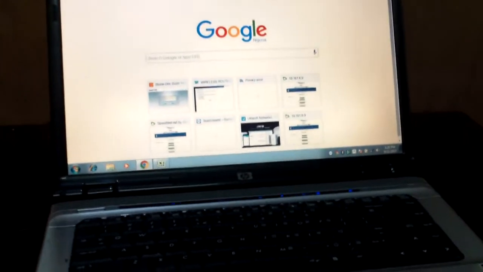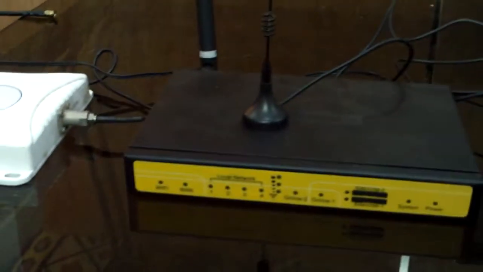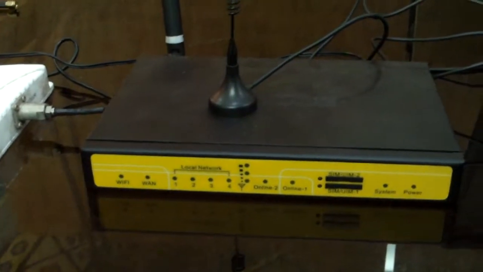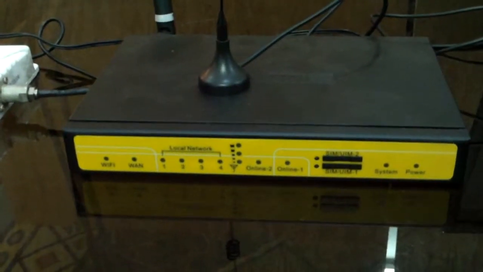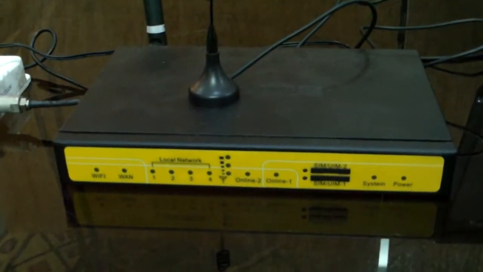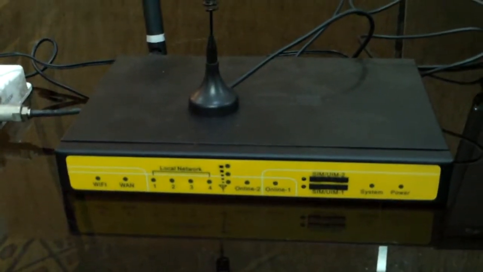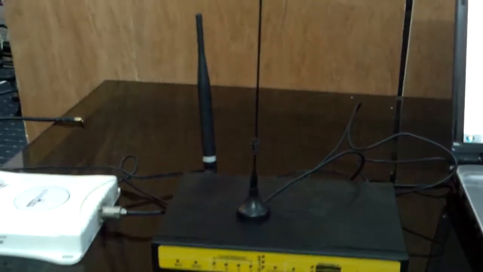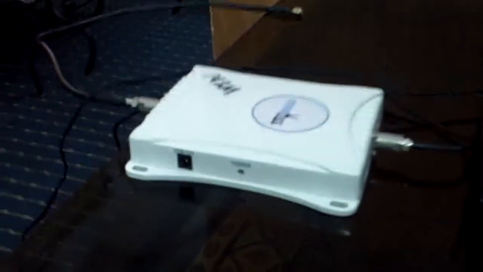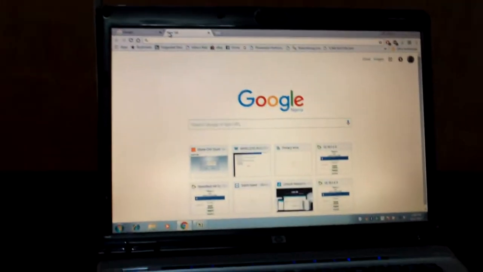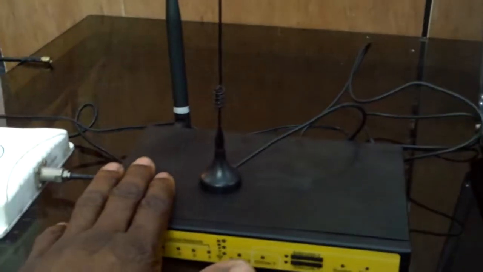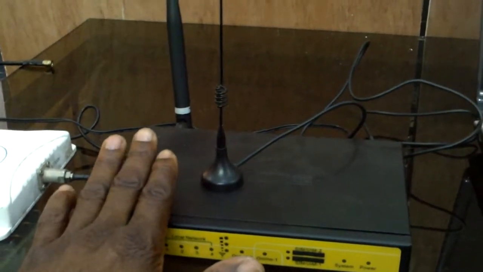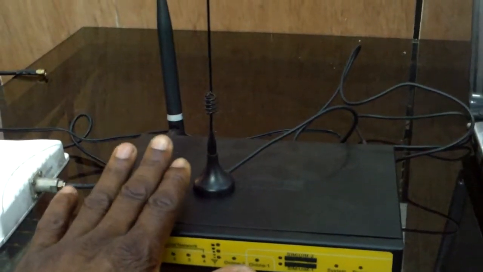We're going to be connecting the laptop, and this router has some unique features. You can actually have a look at the signal strength before and after, and that is exactly what we're going to do in this video. Right now, I'm going to connect this laptop to this router, but the connection is going to be directly to this router.